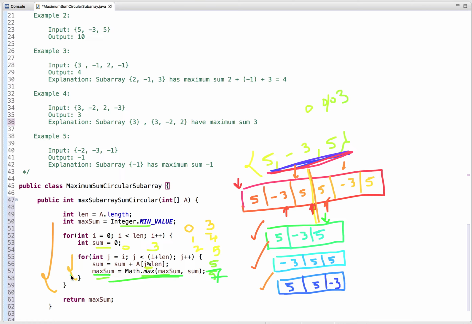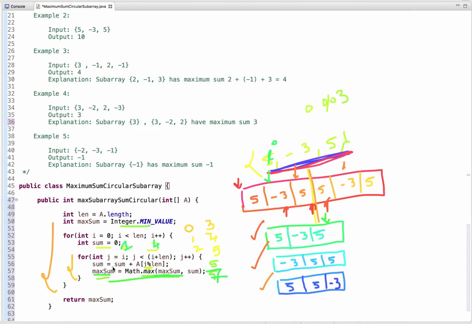Now we come out of this loop and go back to the outer loop, and in the outer loop this time i will start from this point. So the value of i is 1, and it goes up to 4, so up to the third index. Now the first and second iteration is straightforward. For example, when the value of j is 1, we have to pick this element -3.